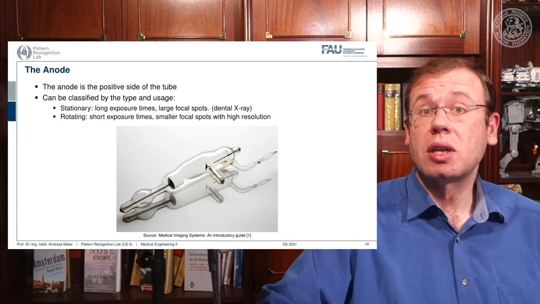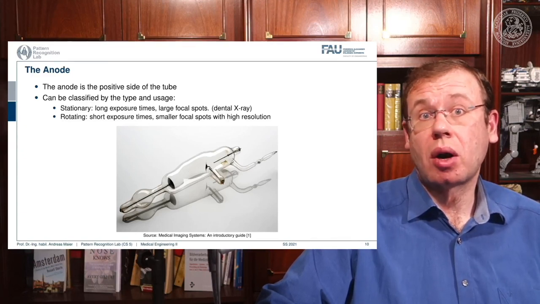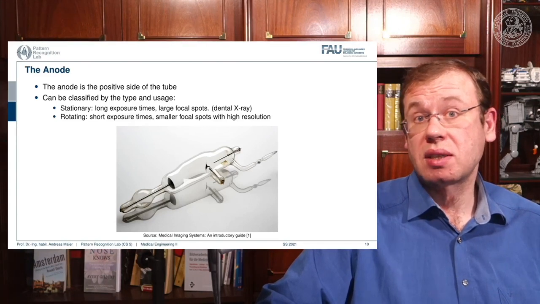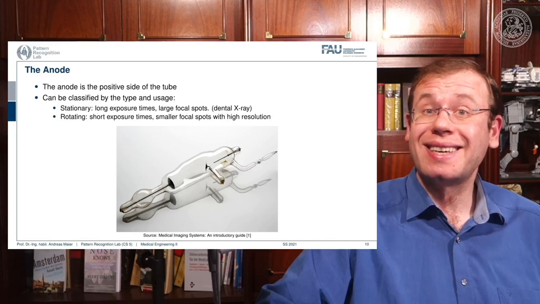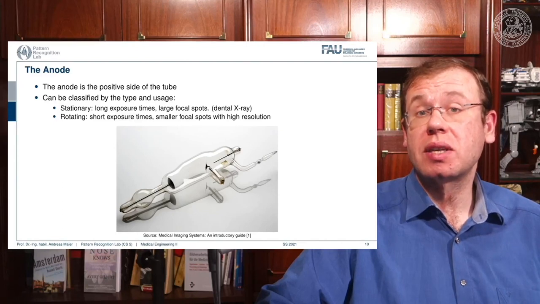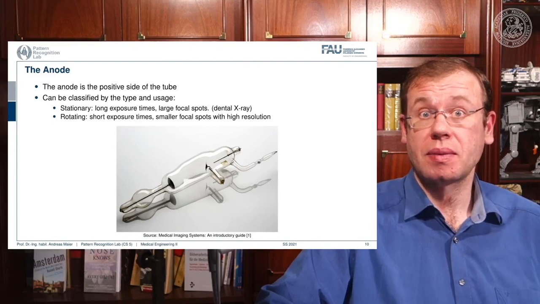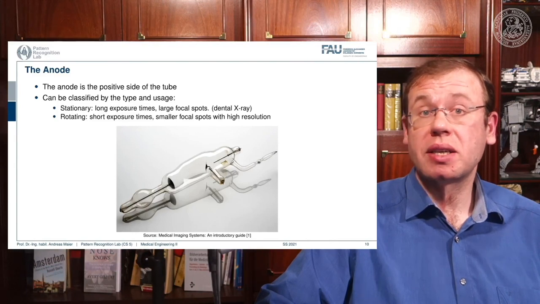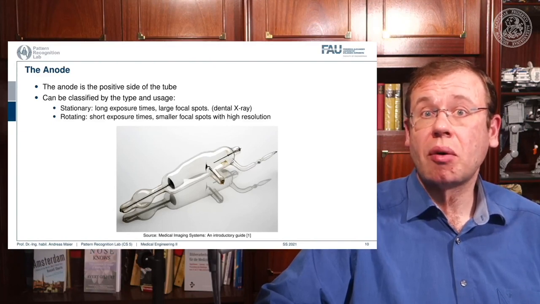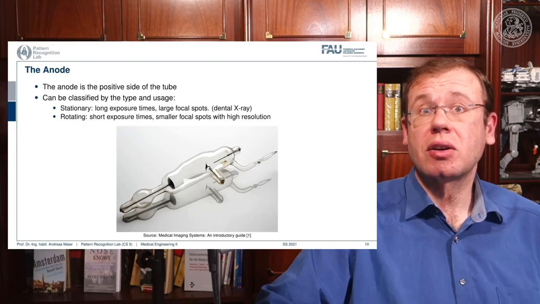So here you essentially have a metal plate, and oftentimes this is made of some hard material, and you also have to make sure that it doesn't burn down, because you have the electrons hitting all the time, and the hitting of the electrons actually causes a lot of heat. So you want to have a dense material that is able to take the heat load. Very often this is some material like tungsten. And then this material gets hit with the electrons, and from the actual anode dish, the X-rays are generated.